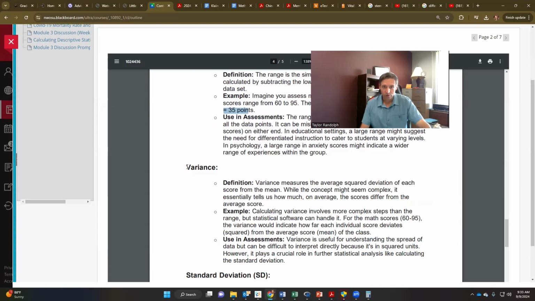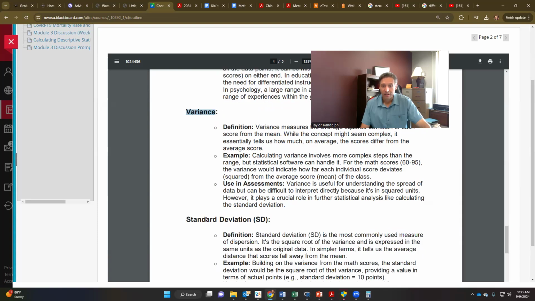Now, we're also going to get into variance and standard deviation. I'm going to stop the video because I do want to talk to you a little bit about that, because this is where figuring the mean and standard deviation is very important, because it allows us to get a very detailed picture of what our distribution of scores looks like, like my drawing was.